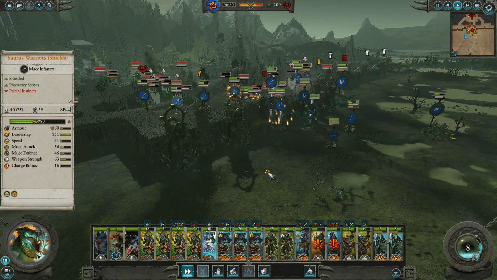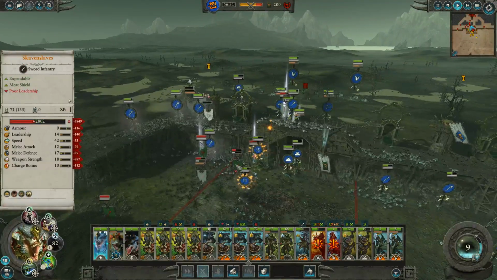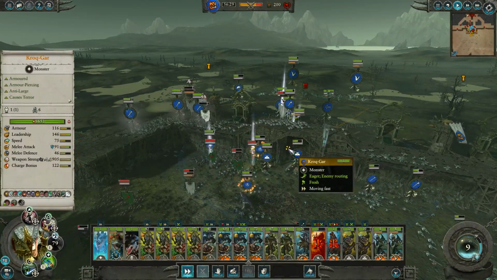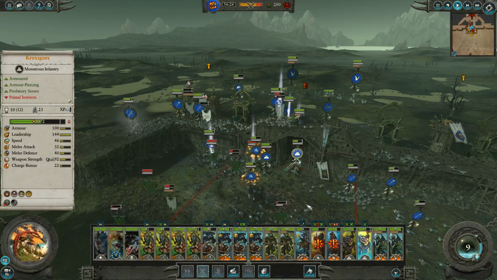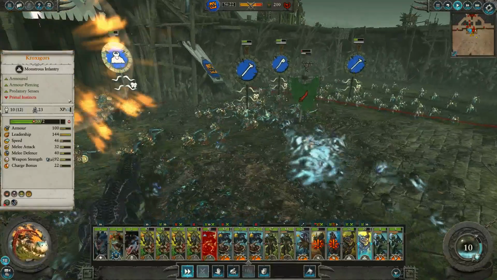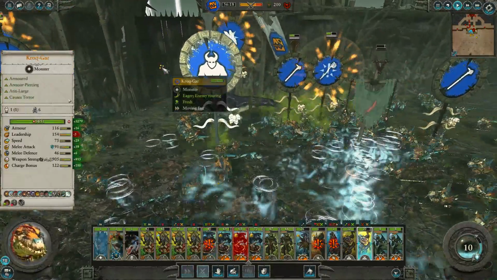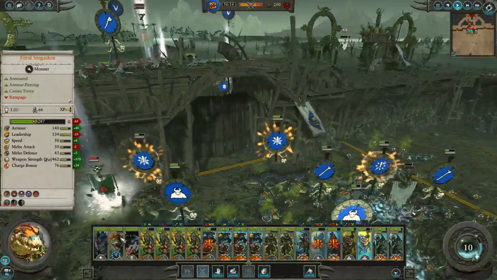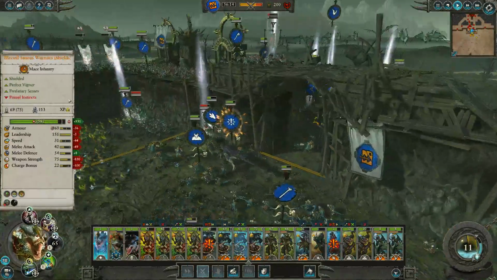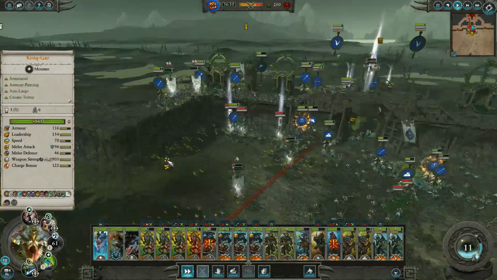So we are pushing through nicely here. Is this gate actually down yet? Come on, we need to capture this gate or get it down, because my units are getting stuck in it. Let's get these Kroq-Gars involved. That unit does not stand much of a chance. Okay, we can attack that gate again. Why does it keep opening? Oh no, we've actually captured it now.